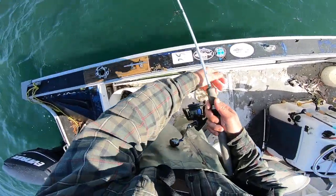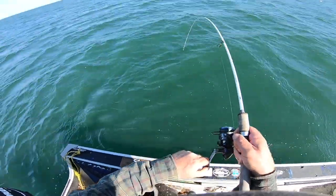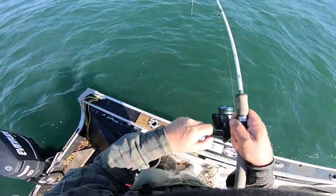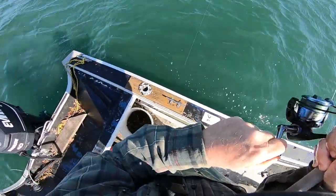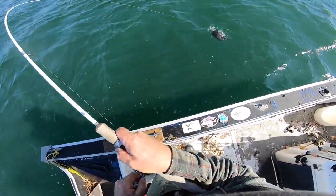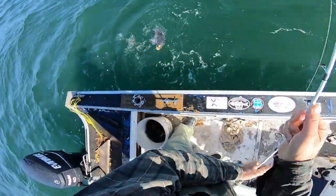All right, so I feel like we made a really good move there. Ducking behind that point, get out of the current, and boy, we've got nice blackfish and sea bass. And despite the trolling motor having to work against the wind and the current, when I got home, the batteries were still three quarters of the way charged. So just a spectacular trip all around.